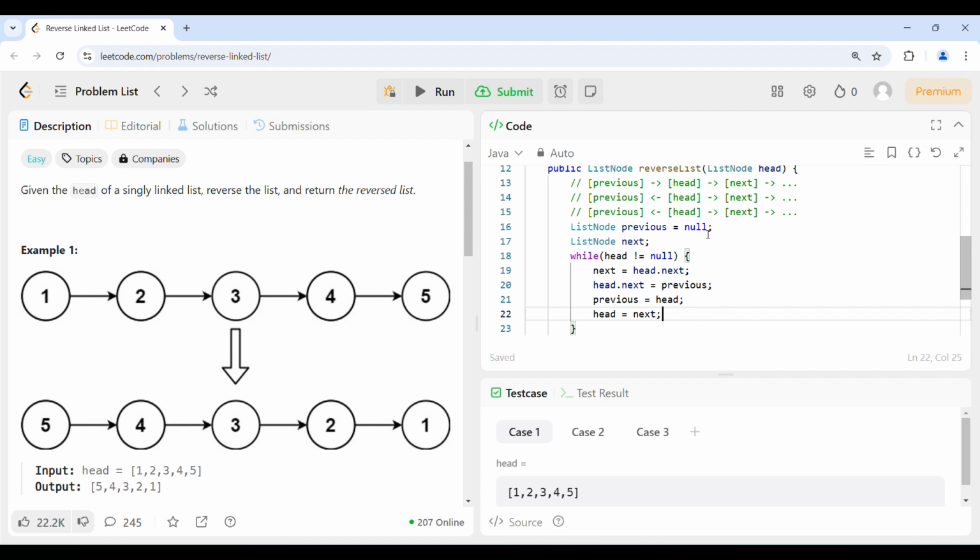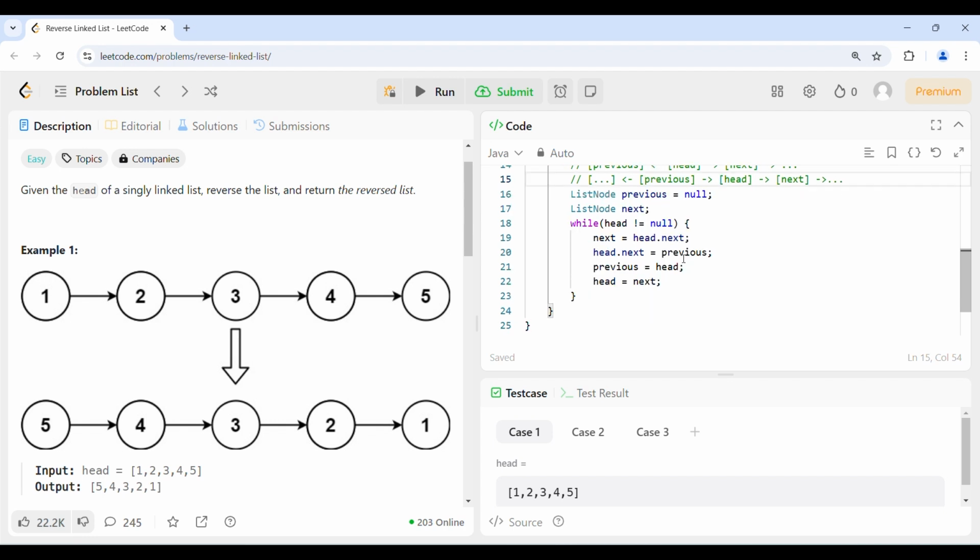In this case, like this, this one is previous, and head will be here, and here will be the new next. And we do the same again with this node. Then we shift and repeat again till the head equals null.